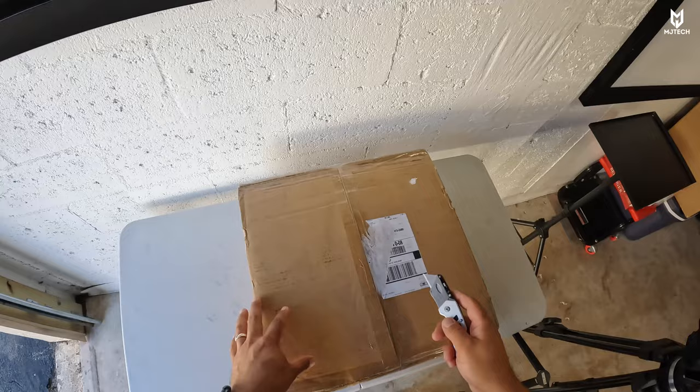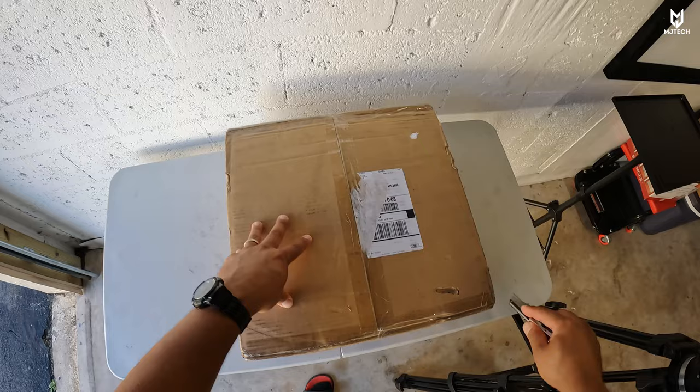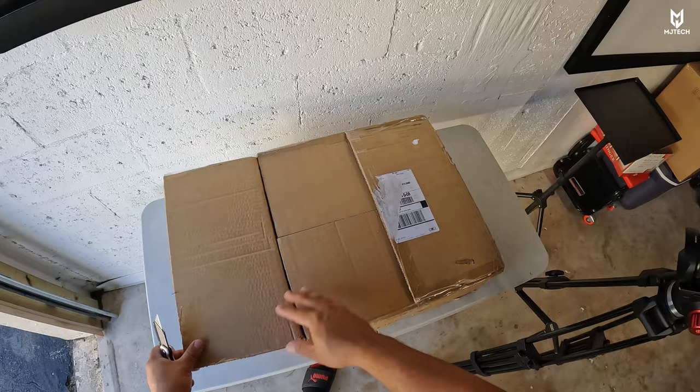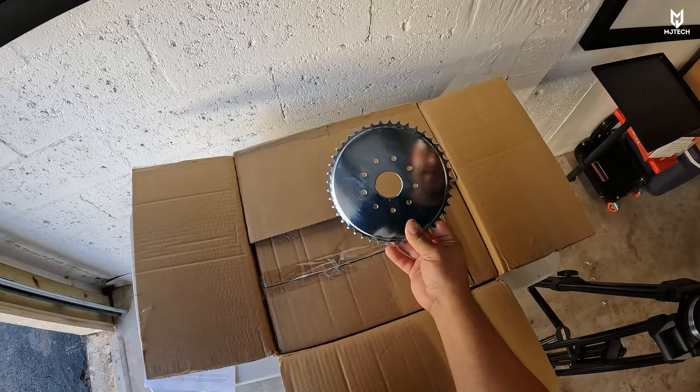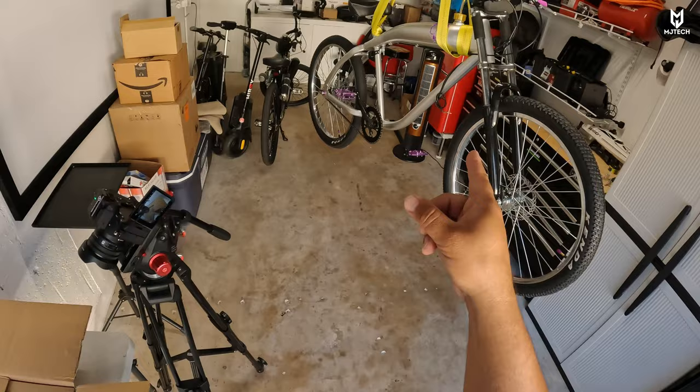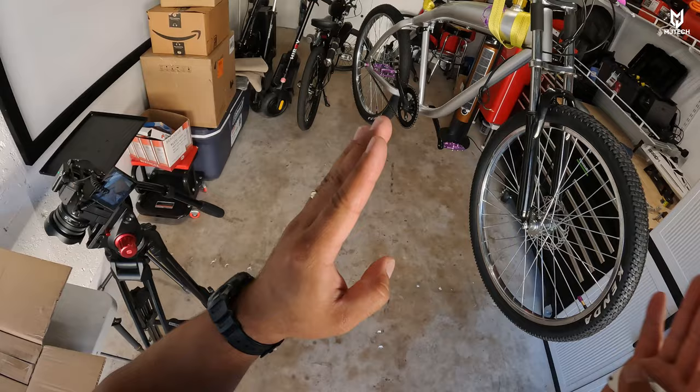So this came via UPS and it got here fairly quickly. They shipped it, I believe, on a Monday, and by Thursday it was already here. So as usual, they have great packaging skills. We get here a sprocket. I think it's like a 40T sprocket, I believe. But we already have a felt breaker frame all set up and ready to go. We're going to talk about this in just a second. And I specifically made it here for the Phantom 85.